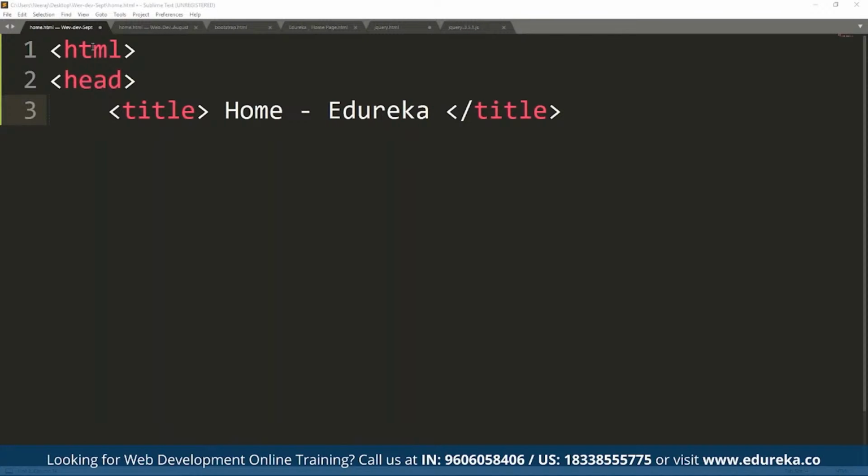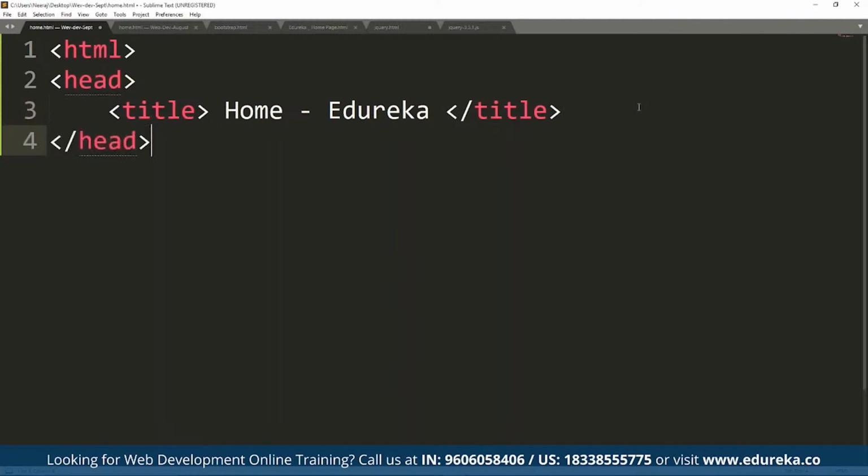For opening a tag, we only have to use angle brackets. Now, these are all different elements available in HTML, like we have HTML, head and title. So here we are opening the title, and then we are closing it as well, right? Once we have opened the title here, for closing the title we have to make use of this slash and then the same tag that we opened. Now, once we are done, we want to place the title inside the head tag.